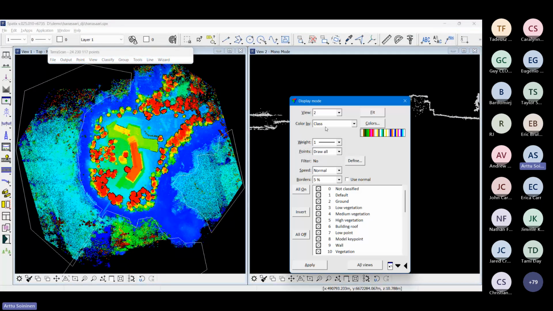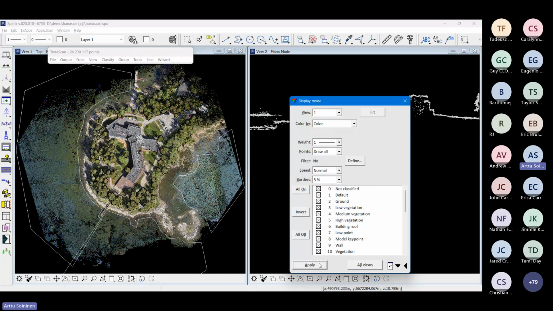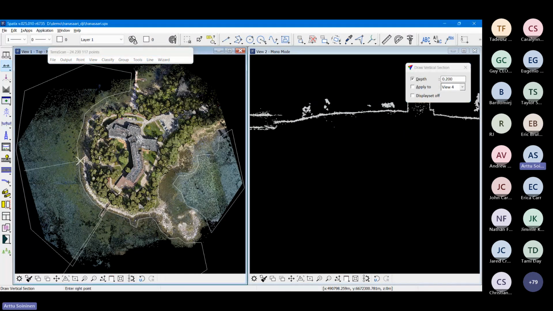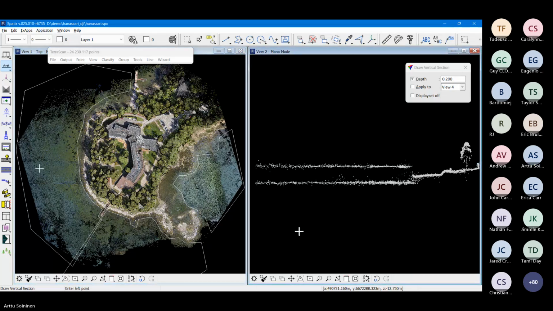Terrascan can only display the Gaussian splats with the same settings as we have for LiDAR points. So I can display the Gaussian splats with color. And where we have water, so this here is an island, and we have sea water surrounding it.